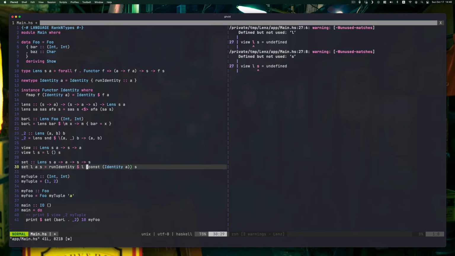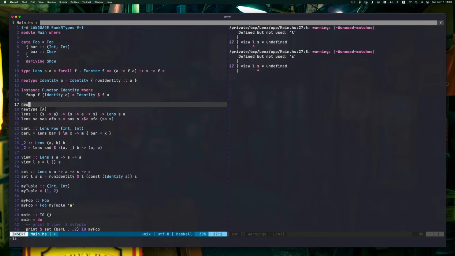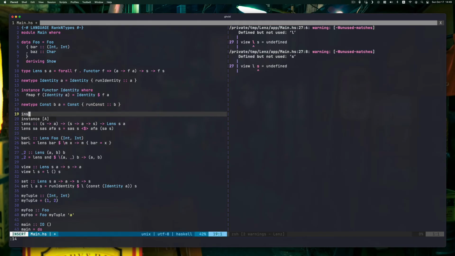Well, that sort of reminds me of const, and there is actually a Const functor. So let's go ahead and implement the Const functor. We'll have some Const a b, and b will be a phantom parameter where we don't care about the b on the right-hand side. This means that we can freely change the b, but still retain whatever we initialize Const with. And we can write a Functor instance for this.